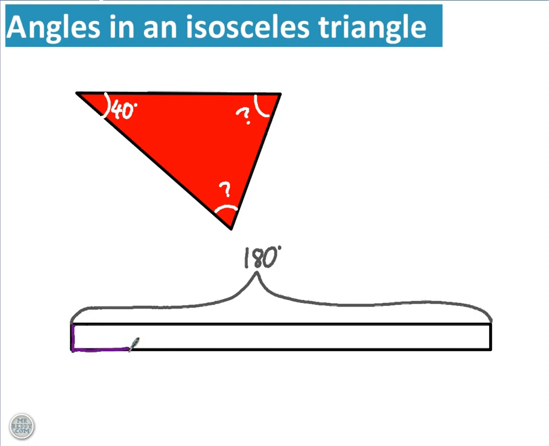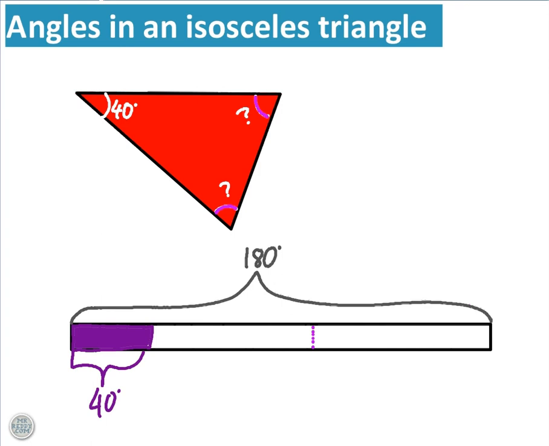So we know 40 degrees. How are we going to work it out? We've got all of this remaining, but the good thing is that all of this is going to be split equally or shared between the two base angles of the isosceles triangle. In other words, I need to somehow split this in half, and half will go to this base angle and half will go to this base angle. If only I knew how much I had to split in the first place.